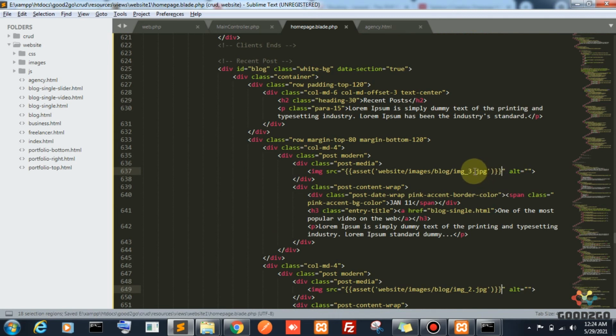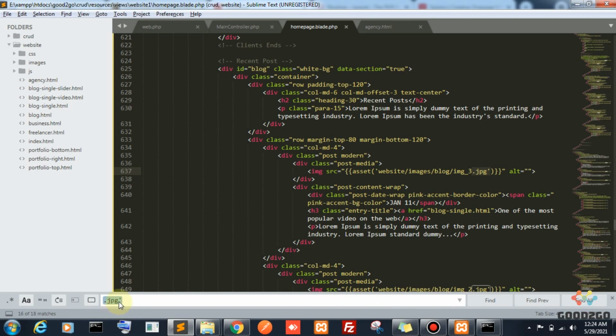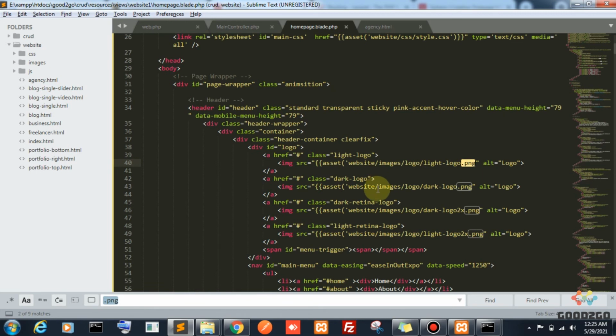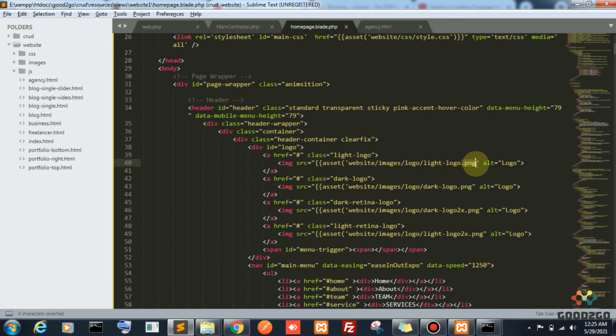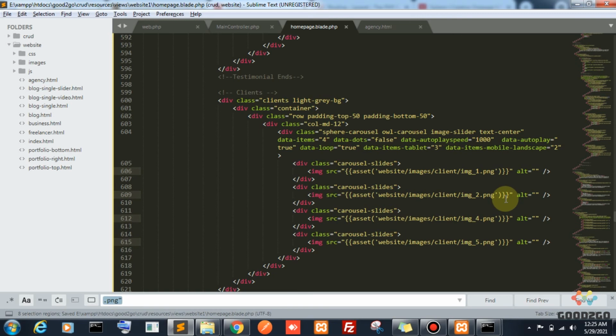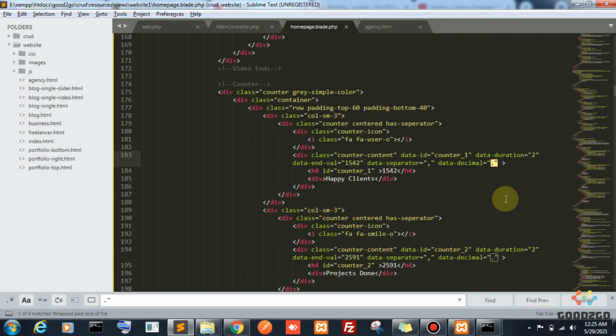So now we change it for JPG, same right, we have to change it for PNG also. PNG and GIF, whatever. See, then we have PNG files too. Okay, let's find with GIF also. Okay, there are no GIF files.